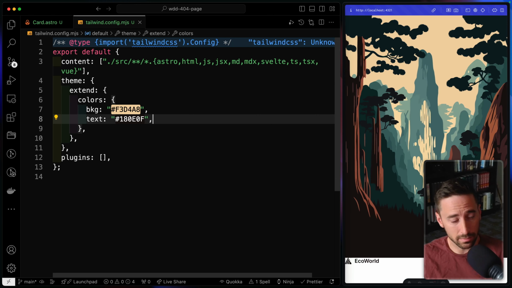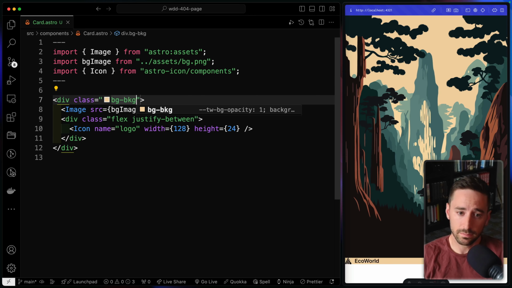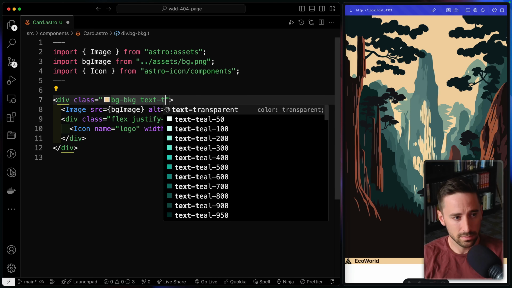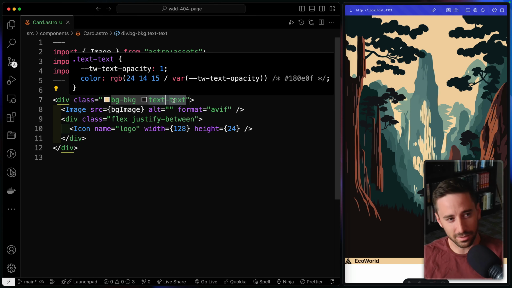So I can use the background and text colors for everything. So let's do that. Right here, we're going to grab this whole section and say bg-background. And that should pull that in. And then let's see, I guess we should have text probably on the body. But we're just going to call it text. So text is the declaration. Text is the name. That could probably be clearer, but hopefully that makes sense.